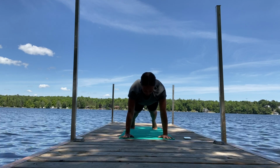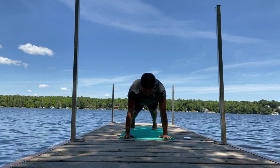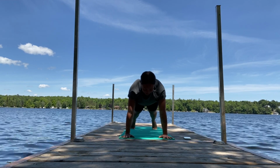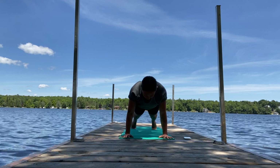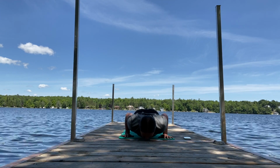Good, legs are strong, looking down to your mat. Back is straight. Deep breath in here. And on the exhale, we're going down into chaturanga. So a nice tricep push-up position. Your elbows hug tight into your chest, and we're bringing ourselves all the way down to the ground.